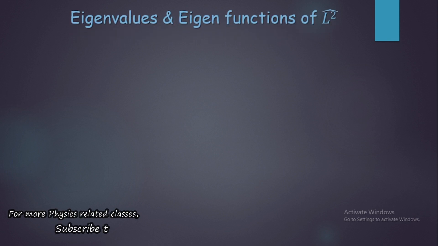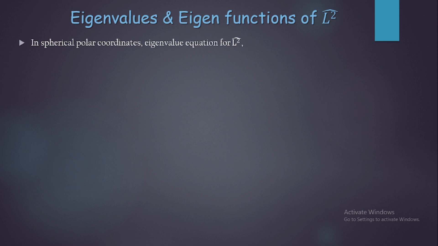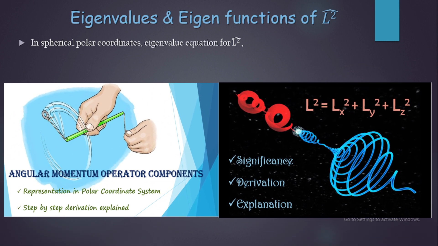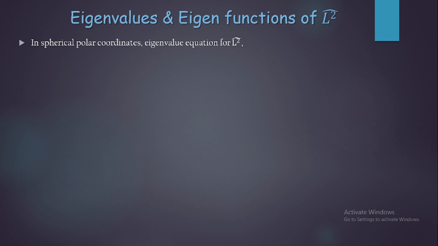Let's get started. First we will deal with the eigenvalues and eigenfunctions of the L² operator. For this we consider the eigenvalue equation for L² especially in spherical polar coordinates — the full derivation is available in the angular momentum playlist. In general, when an operator operates on a wave function and gives back the same wave function multiplied by a constant, that wave function is called an eigenfunction and the constant is called the eigenvalue. That whole equation is the eigenvalue equation.